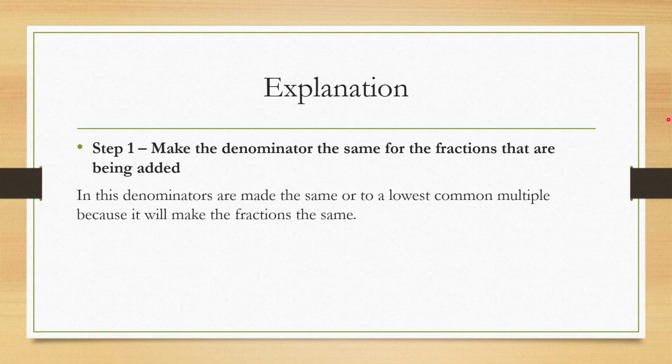Otherwise, if you do not cut the pie into more pieces, you would get more pie than the other person, so this would be unfair. Bear in mind, this pie is actually being shared amongst a group of people. Once you have the pie cut into equal pieces, it is much easier to share out these pieces. That's why you make the denominators the same. When you're adding, you need to make both fractions have the same denominator, because the same denominator means both fractions are on the same page, if you think about it.